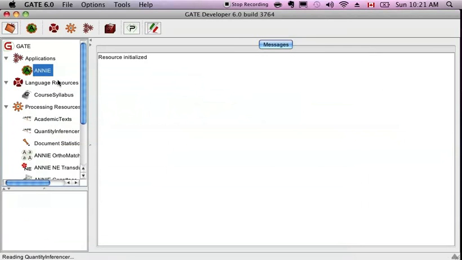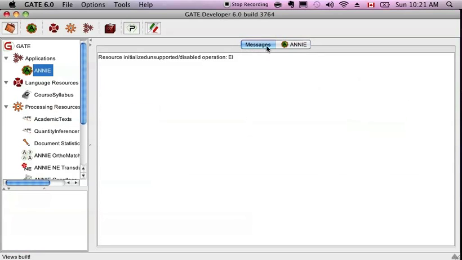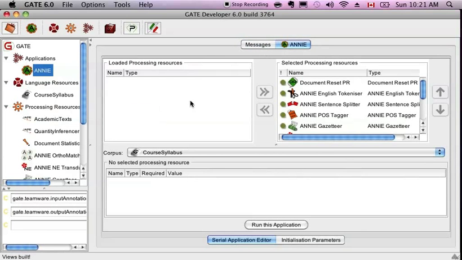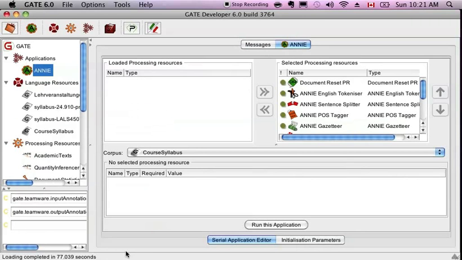There are 3 course syllabi in the folder, which are the data that this example uses to show what it does. Okay, so it's complete. It took a little more than a minute to load it. Click run. It's going to run on all those documents.